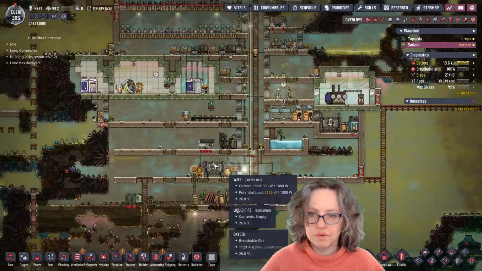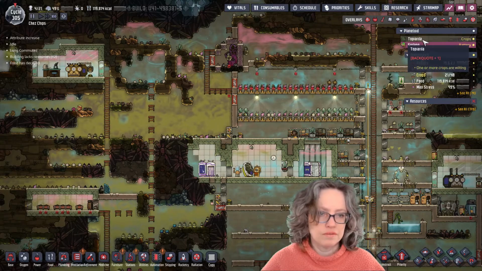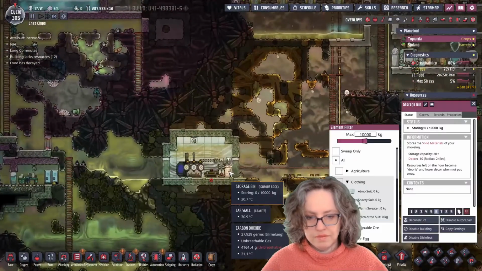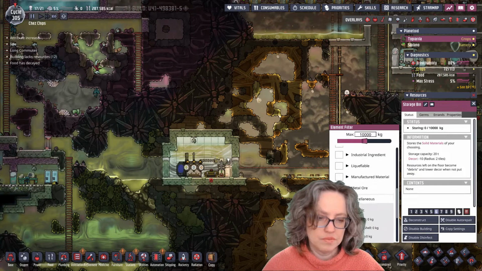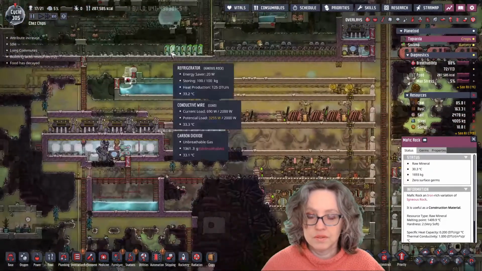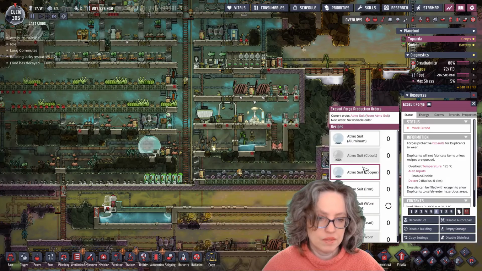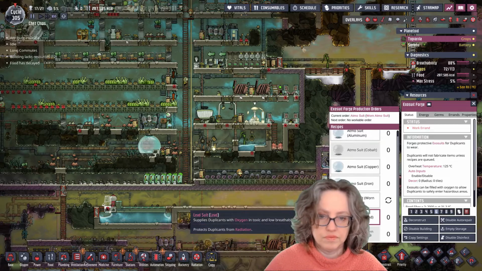Okay. And I think I'm also shipping some algae across. Yeah, 10 tons of it. Okay, so let's go back over here and turn that off. What I need to do next is send them some refined metal and some atmosuits. So, the atmosuits are the hard one. It's hard to get it to send exactly the right amount. So here, oh, I didn't know you couldn't make them out of gold.